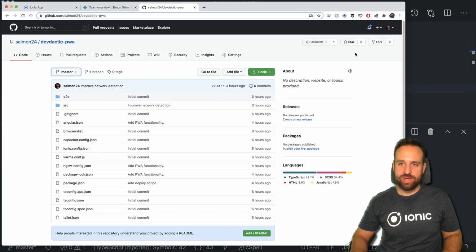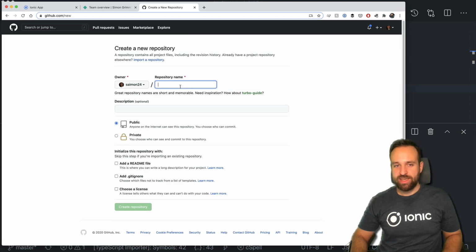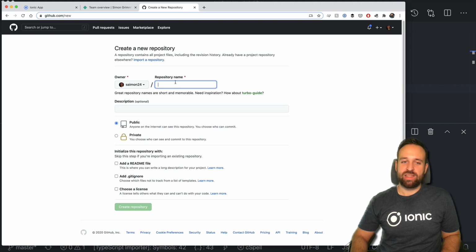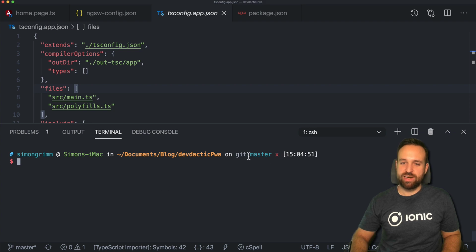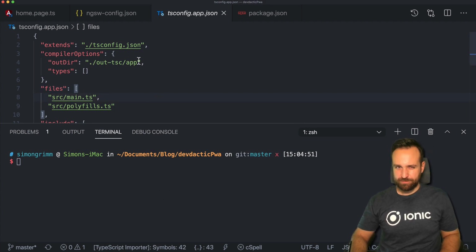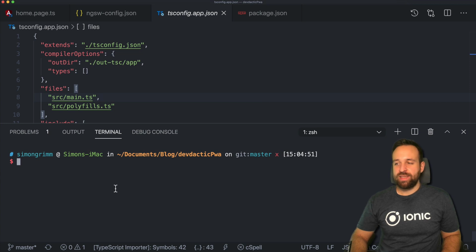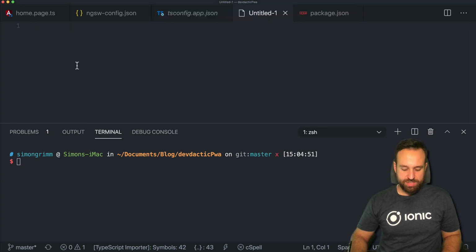First of all, I recommend you generate a new repository within GitHub. Give it a name, whatever you want, and then you will get a few commands to add this to your local project, because Ionic projects are already Git projects, so it's not necessary to create a complete project with these files. I actually already prepared what you need to do.